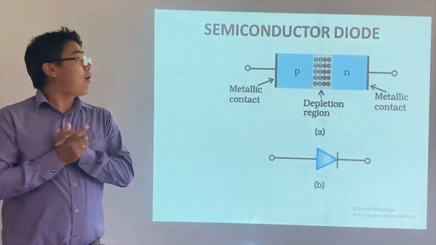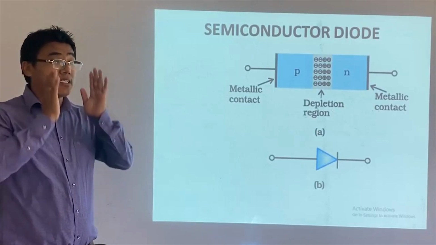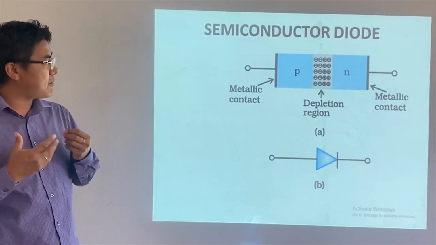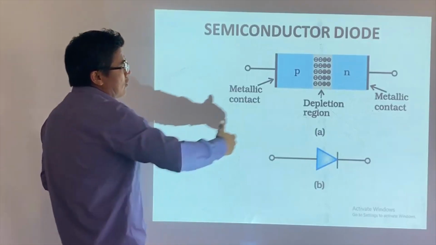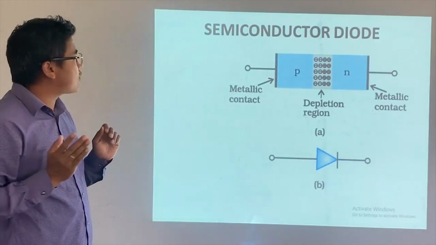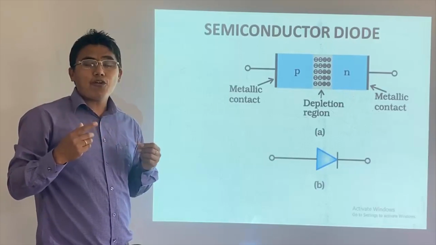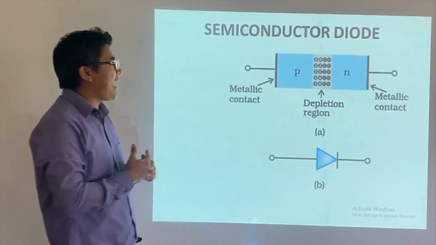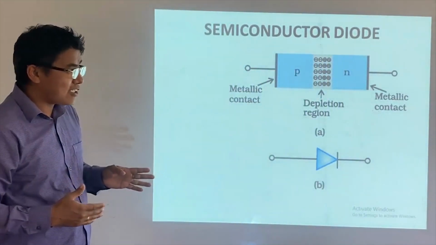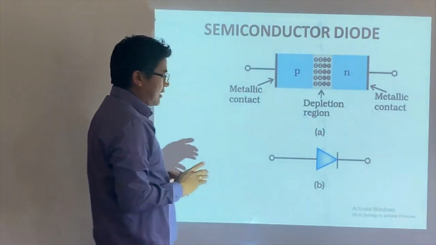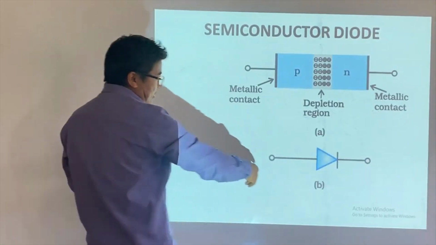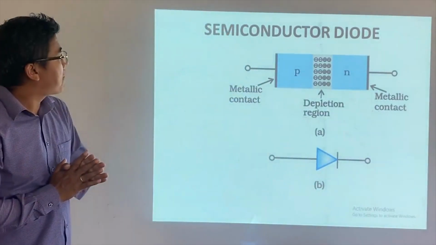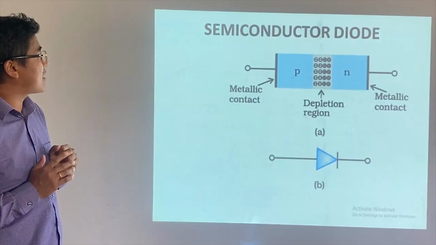Now we would like to talk about the semiconductor diode, also called the PN junction diode. A PN junction diode is two extrinsic semiconductors, a P-type and an N-type, with the formation of a depletion region, and you have two terminals. Di means two. One end is connected to the P-type semiconductor and the other end is connected to the N-type semiconductor, with a depletion region between them. This is at equilibrium, and the semiconductor diode is represented by this symbol. This is the N-type, this is the P-type, and this is the PN junction diode, which we call the semiconductor diode.